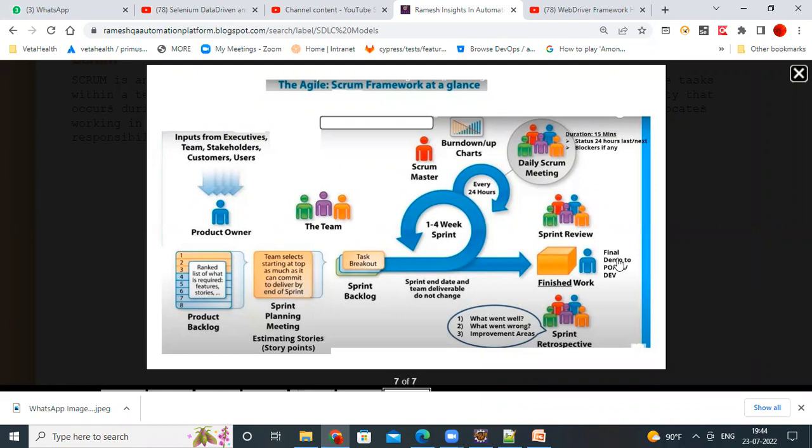So nobody escapes here. That's what I am telling you. If you say I haven't done anything, they won't accept it. Why didn't you do it? I assigned a task, why haven't you done it? That's going to be a serious problem for you guys. If you say today I did like this, I did that, no, it won't be accepted. Please understand this very strict process. That's what Agile Scrum methodology means. There is no laziness here. If you relax for one day, that doesn't work out in the Agile Scrum methodology.